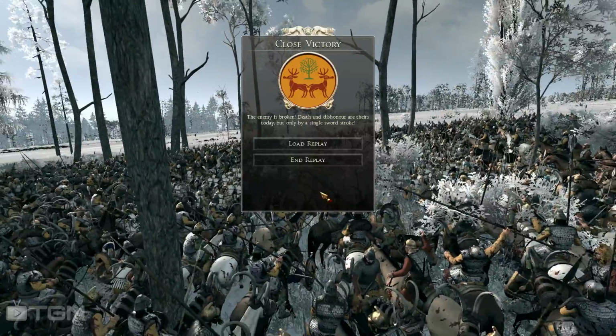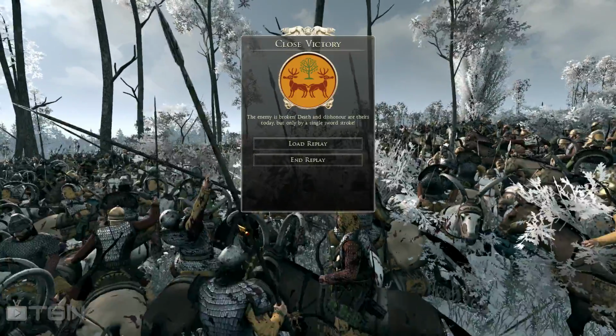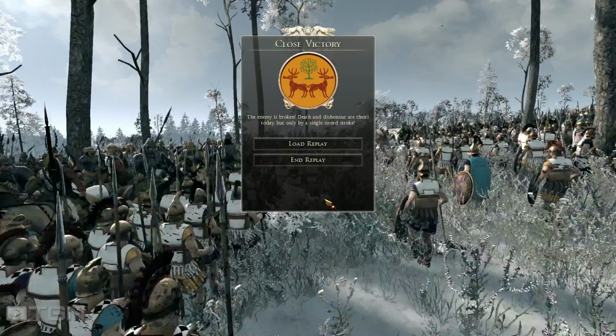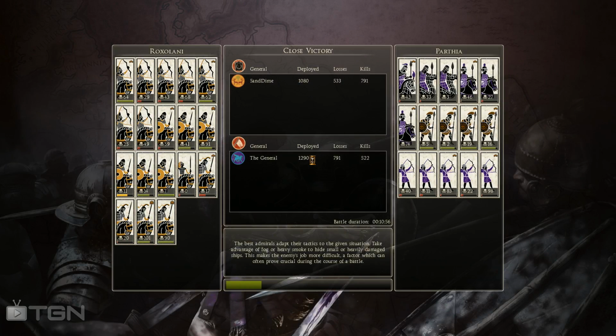It was after the charge, once the, check out my guys celebrating over here, throwing their lances into the air. It's pretty sweet. Also love the Rome 2 Barbarian victory music that goes on in the background. It's perfect for the Steppe factions. So let's end the replay and take a look at the stats.